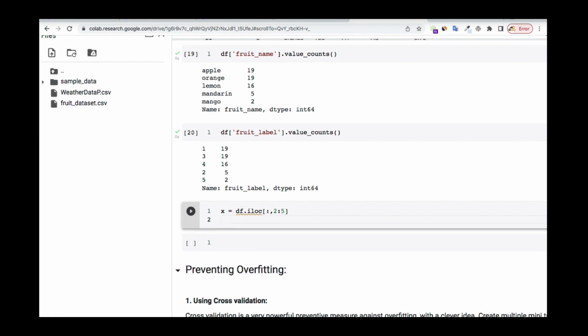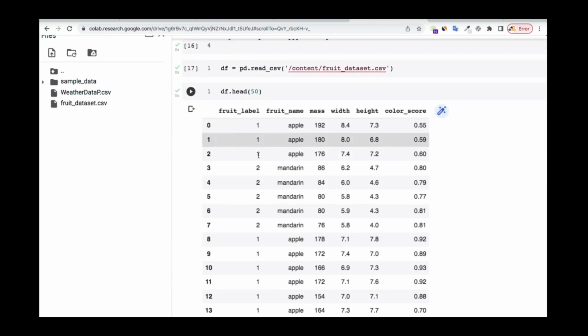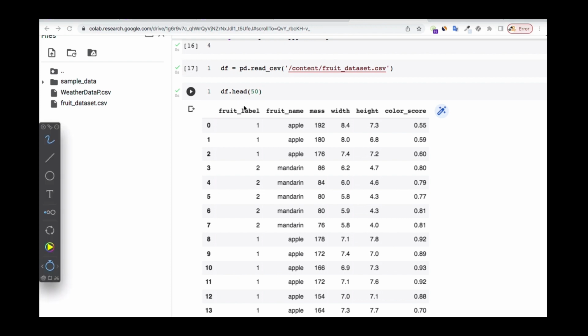And then for the y, it is going to be just the fruit label. So for that I can also do df.iloc. You can just avoid this iloc if you want, and then maybe use the color names straight away. So I'm going to select the one at 0, which is the indexing, it starts from 0. It's going to start from here, 0. It's going to be 0 1 2 3 4 5.